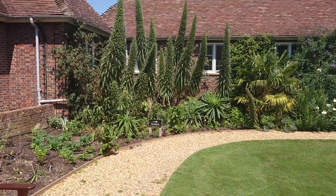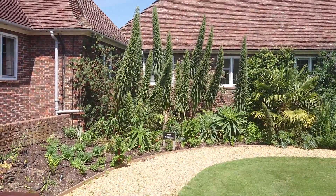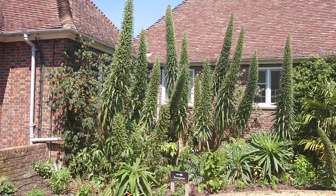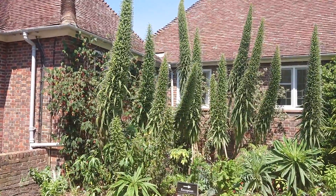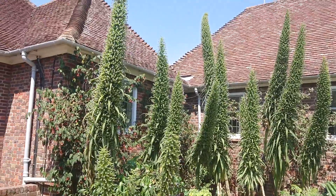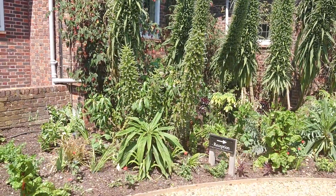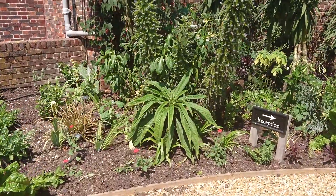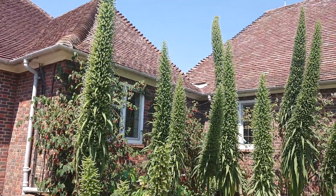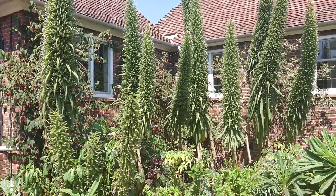So this is our hot corner. You can just see the echiums reaching up to the sky. They don't survive every winter — they usually die off with wet cold weather in February, so when it's wet and freezing the plants don't make it through. They're bi-annuals, so they start off as young small plants and then within a few weeks they start growing giant spikes of flowers in the springtime, usually around mid-May or just the beginning of May.